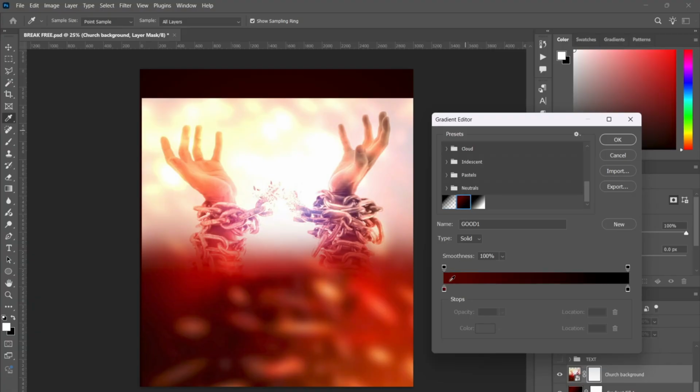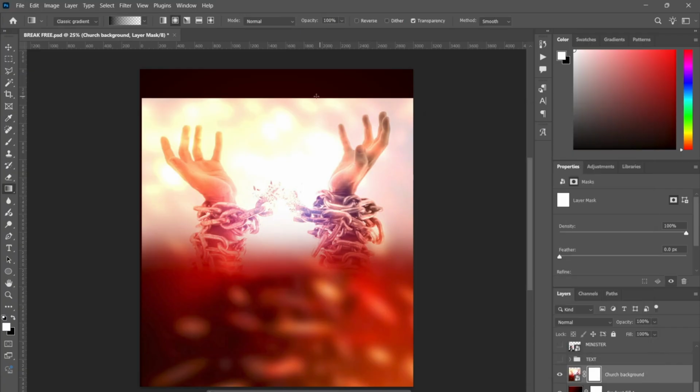Let's assume this is the color before. You can click here, you change this color to black, you change this color also to black. Then at the top here, which is opacity, you allow this opacity to be at 100, and then you change this to 0. So this is black color here, and the opacity is 100, and when you come here, this is also black color, but the opacity here is going to be 0. So you're going to have a gradient.